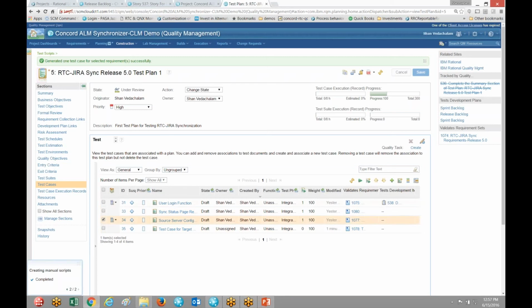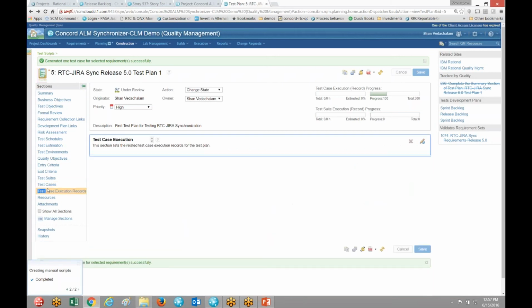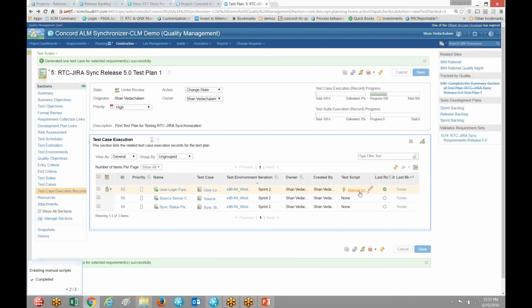So I can specify a test script and say run the test case. It is going to follow the steps that are outlined in the script, and it is going to give me the execution records, which is going to show what is the status of each test script that we have executed. In this case, this one is passed and the other one is not executed. So there's more details that we can cover at a later session focusing on the quality management aspects of it, but I hope that it kind of gives you a flavor.